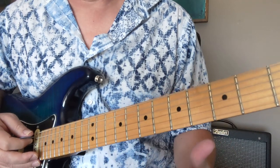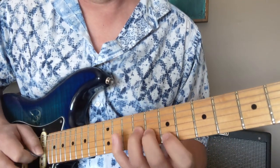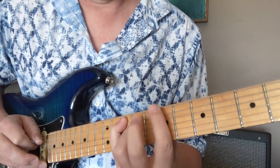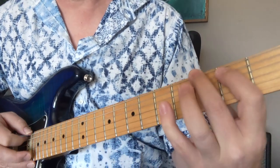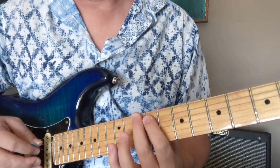Okay, so let's look at one over here. Let's say that here's a C major 7. So that was the same shape as we used down here in that G major 7. Now we get to the D in that key. This is a dominant 7.